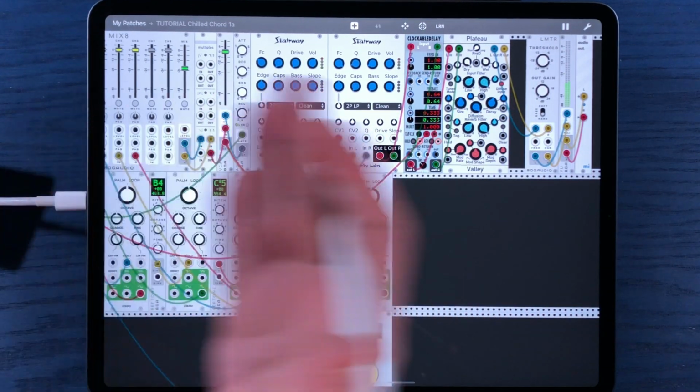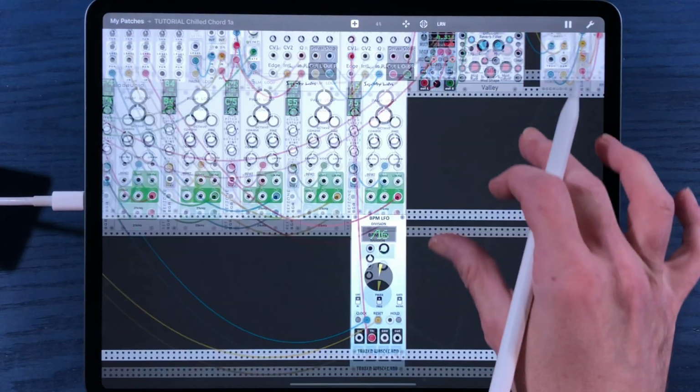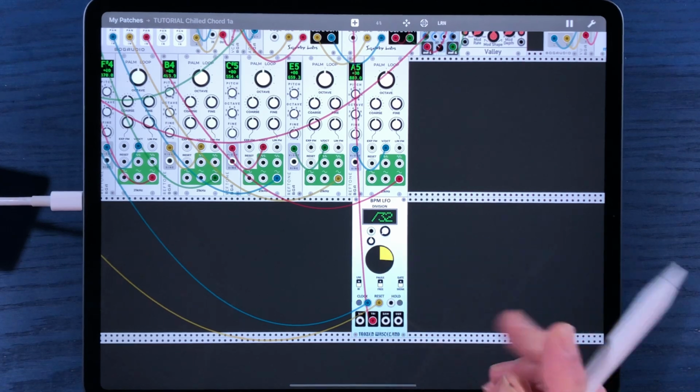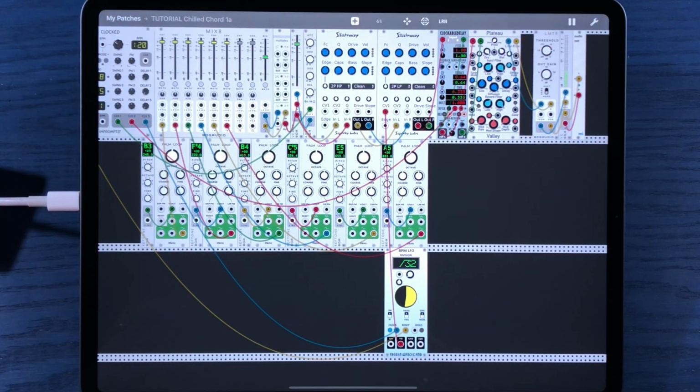There we have some differences on the frequency now. I'm going to make this even slower, guys. Let's make that a 32 so we can really hear it shifting and changing slowly.